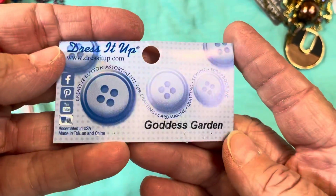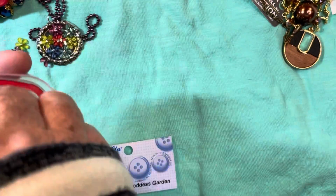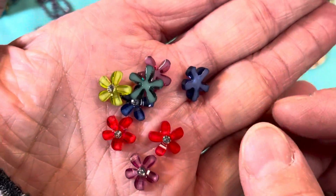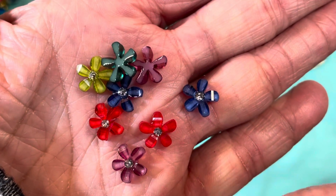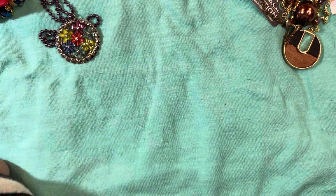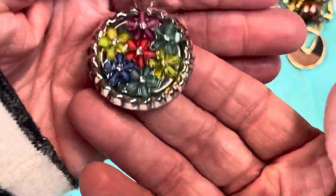Again, these were the Goddess Garden, and they are these little tiny flowers. These are what I have left over. They're these little itty bitty resin flowers, and they have like a little bling center. I have 3, 4, 5, 6, 7, 8 left, and I did use 7 on my project. Let me go ahead and put this to the side. I decided to make a necklace.